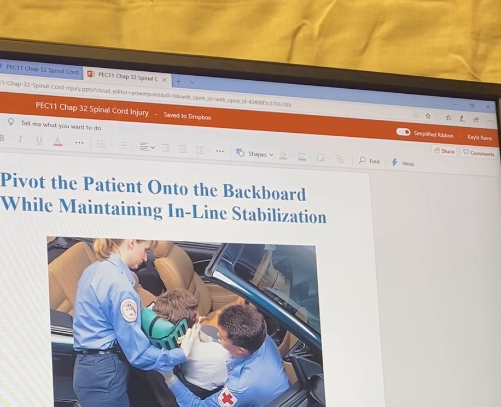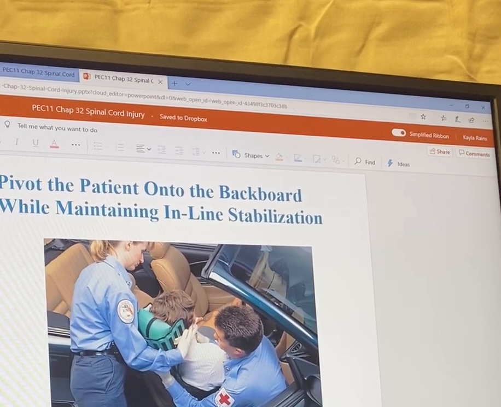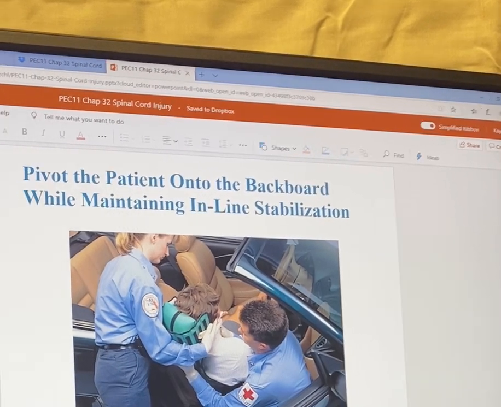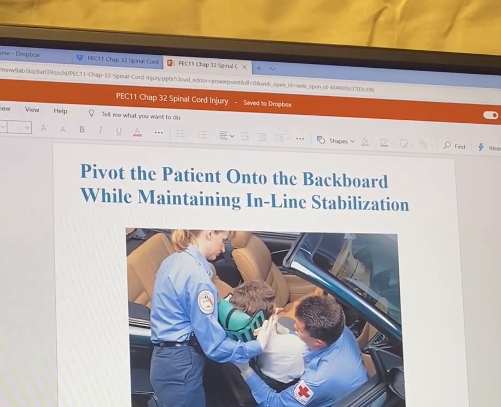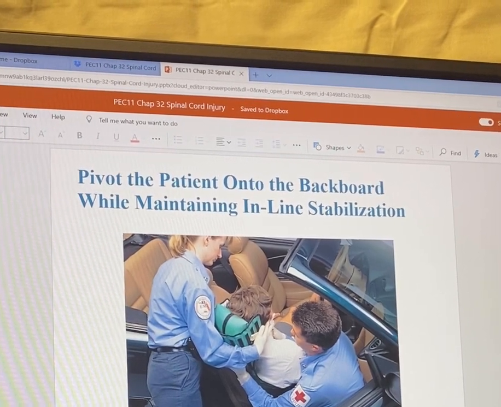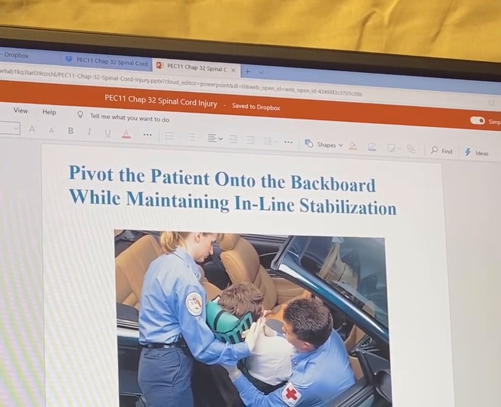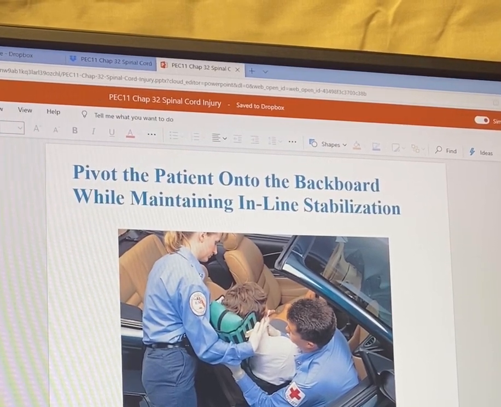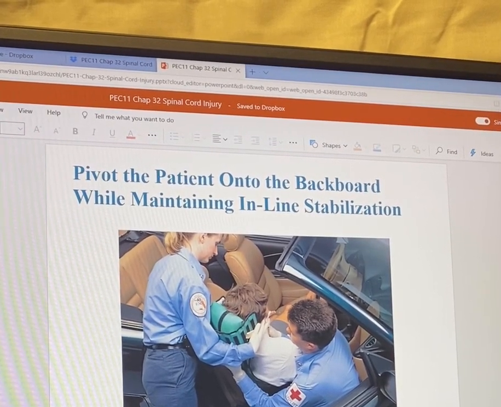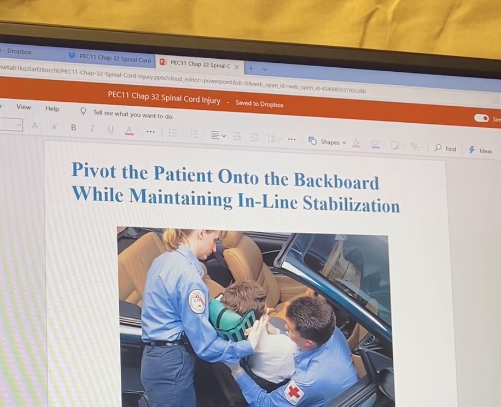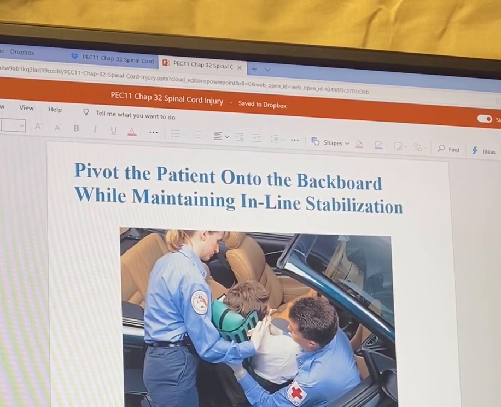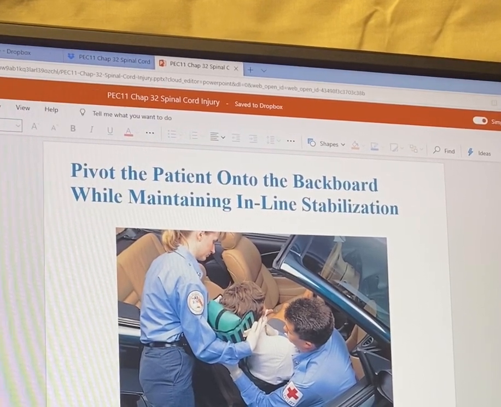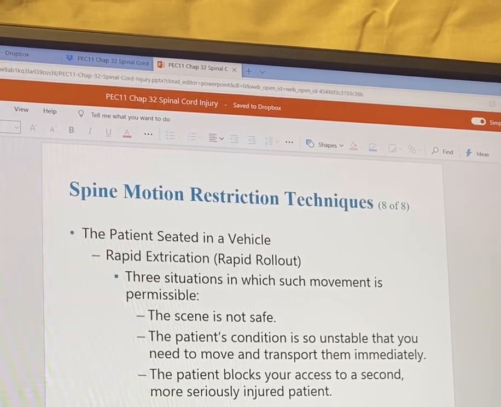Position the long backboard under or next to the patient. Rotate them until their back is in line with the backboard. If it is not possible to get a long backboard next to the patient, lift the patient under their arms with the straps, not their arms themselves, but where the straps go. Put them on the long backboard and then release the ischial straps. Please release the ischial straps.